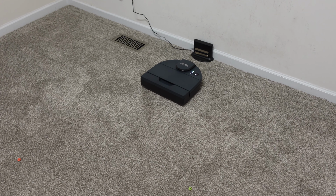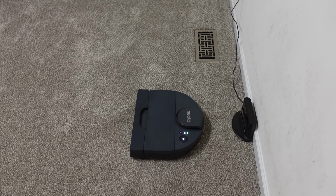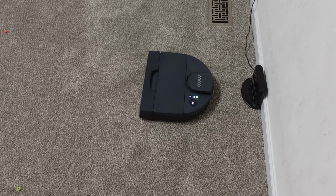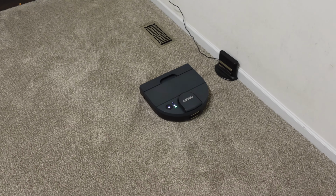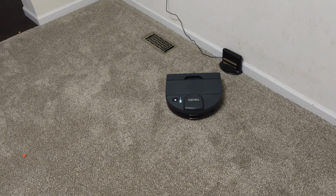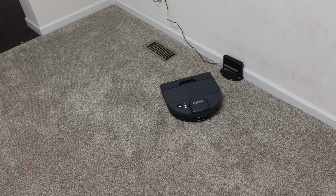Wow, looks like a pretty good update. Doing a great job cleaning. Like, what the heck? Come on. Do we have a paperweight here? Can I give it a boost, maybe? Wow. Oh. Okay. Alright. I had me pretty concerned there for a second, I won't lie.